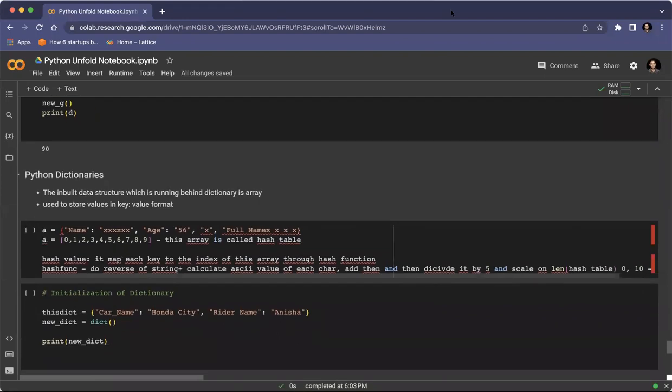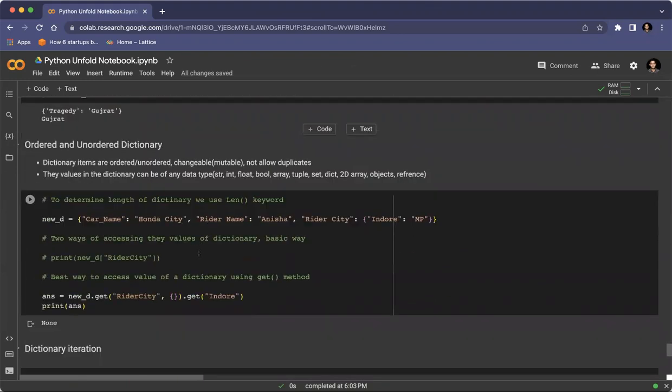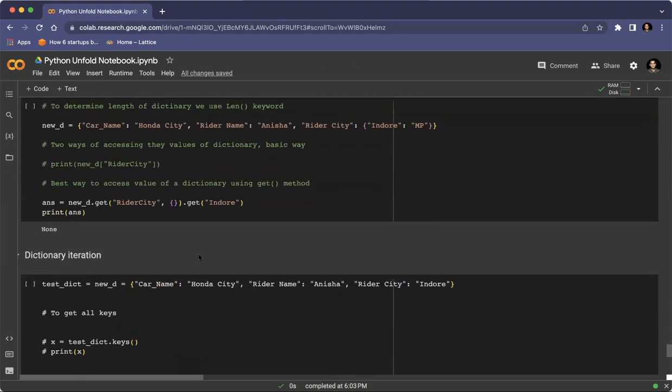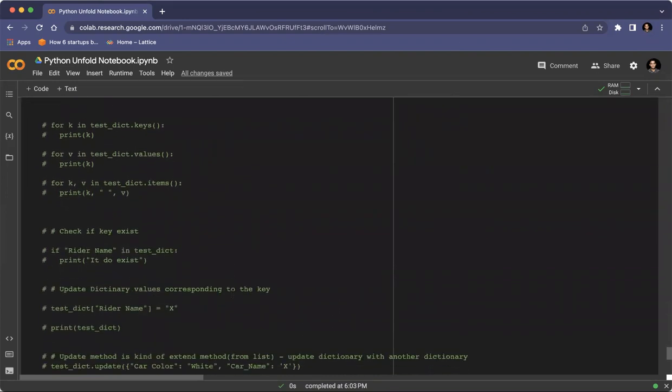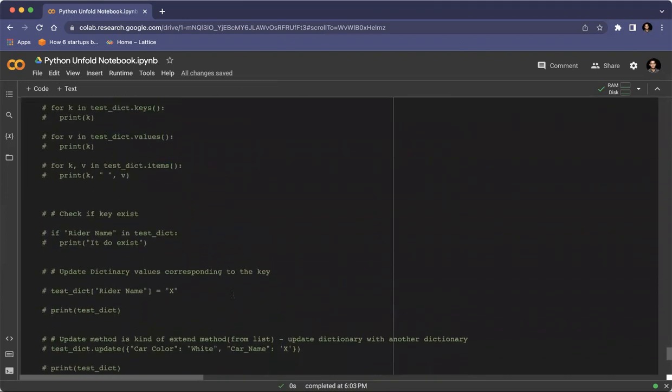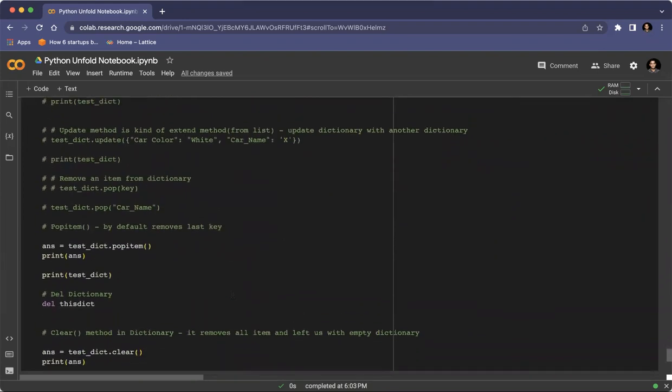Now it's 6, and then Python dictionary is there. So what I am planning for Python dictionaries, how long is this class recording, like 2 hours. Okay. This is the dictionary.